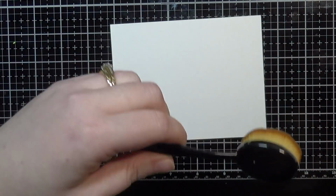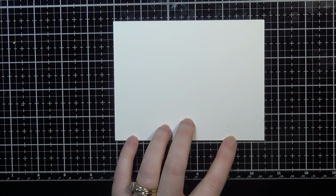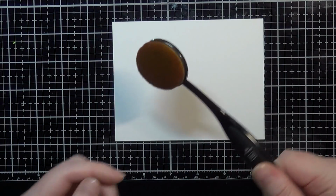So I wanted to take the time to demonstrate to you guys that if you don't have the budget to invest in those brushes, I think you have to buy a full set from Picket Fence, and I believe it's like $49.99 for the whole brush set, which I guess is not too bad. But if you just don't have the budget for that and you're really wanting to try out those brushes for ink blending, I wanted to show you how.